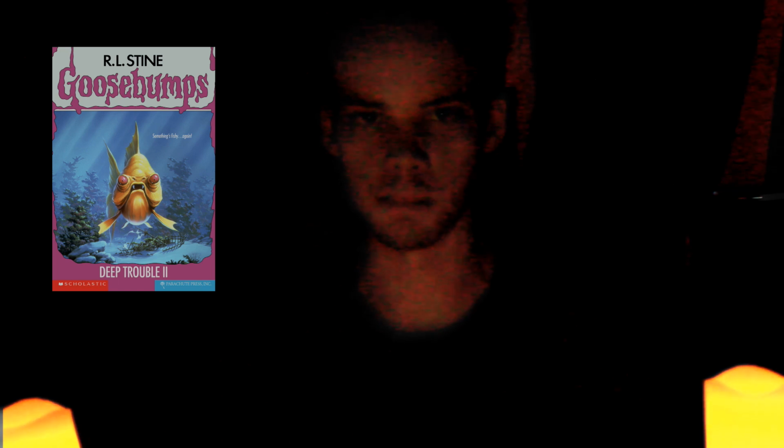I think it's supposed to be a giant goldfish, but it could just be really close to the camera. We don't know that. It just looks like a normal size. It could be a normal sized goldfish. We don't know. I think that's what the ship is supposed to symbolize, that it's really big. But once again, we don't have depth perception with this book, so it doesn't really work. Overall, complete downgrade and really disappointing. Which is sad because I consider this book's story to be a lot better than the first Deep Trouble. But enough about that. Let's get into the actual story.